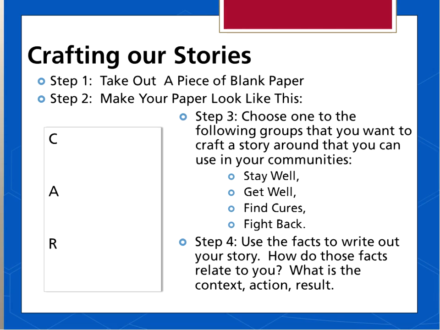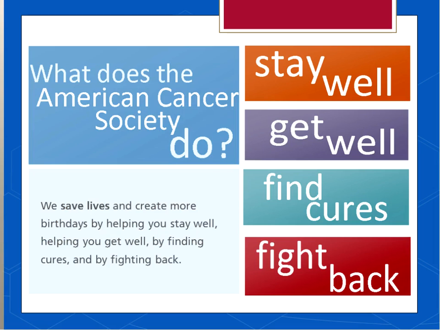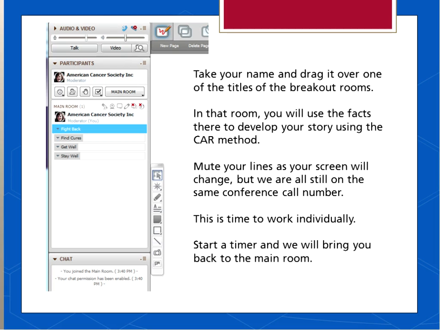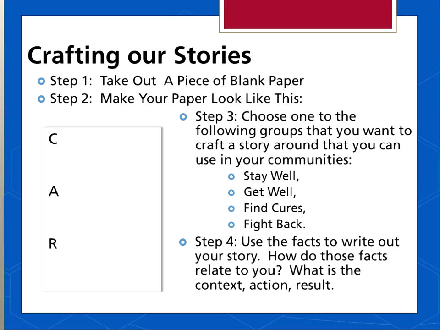So I want you to take out a piece of paper, another piece of paper, or turn the one that you have over, and I want you to mark the side of it CAR, and that's for context, action, and result. Context, action, and result, and we're going to start working on developing our own cancer story.